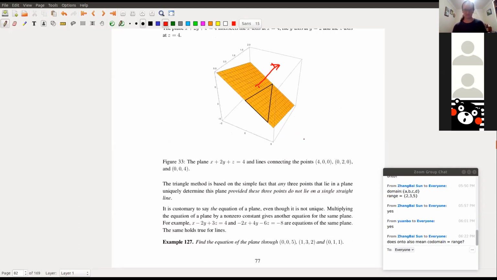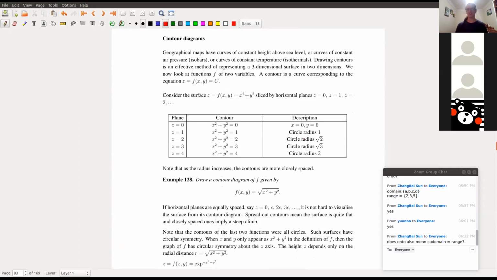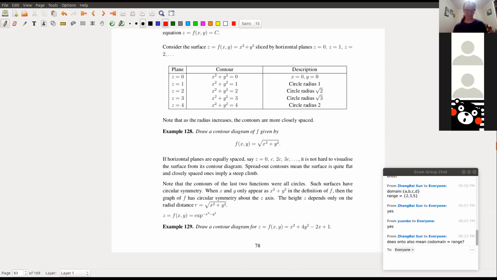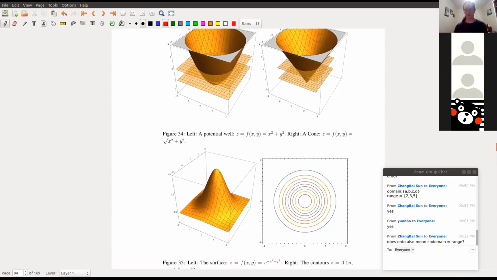I guess why we're talking about planes is these things called contour diagrams. In 2D, you can take contours by intersecting a plane, usually at a fixed Z level, through a surface, and you'll get these funny shapes that let you visualize a 3D shape in 2 dimensions. So you get to reduce the dimensionality by 1. Contour diagrams can be really useful. Using Mathematica or something, it's really dead simple to do contour plots.